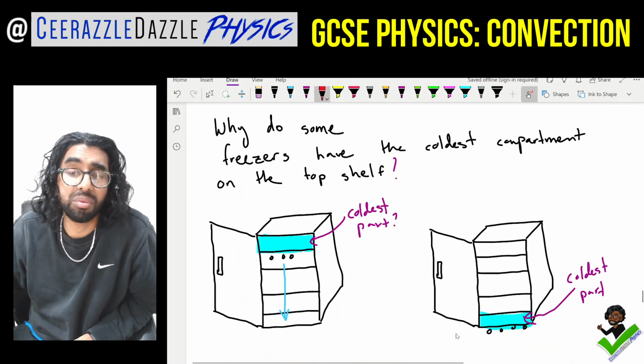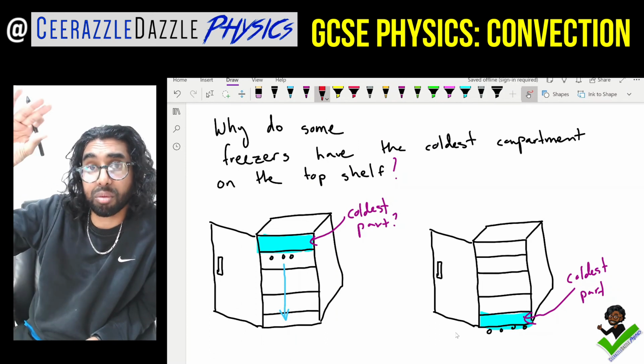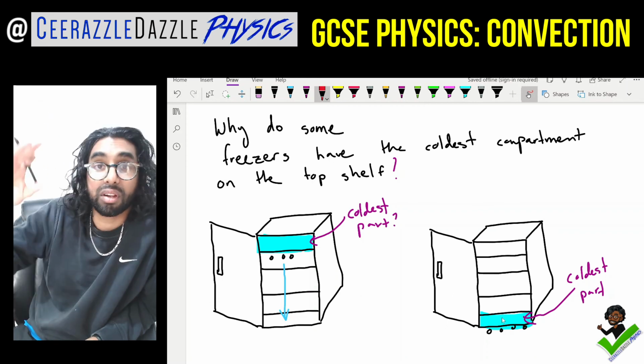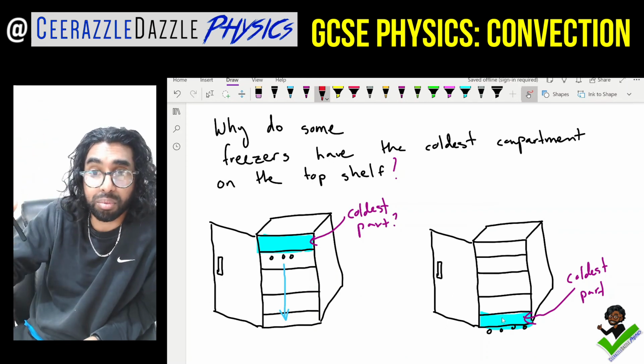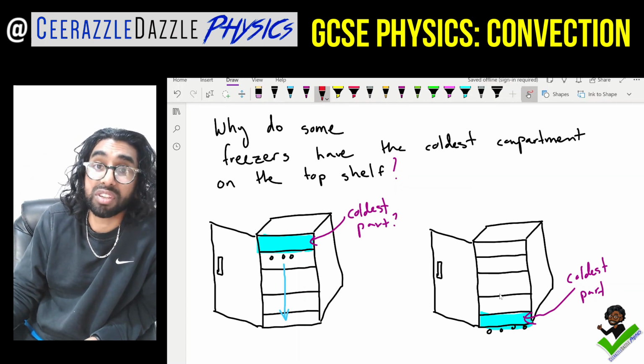And then scrolling down, we said that why do we actually have freezers with the coldest unit at the top? The reason why is because it can cool down the air and therefore it drops down across the whole thing. Right, and if we were to put the coolest part of the freezer at the bottom, obviously that cool air will never be able to rise up and obviously refrigerate the rest of your items.